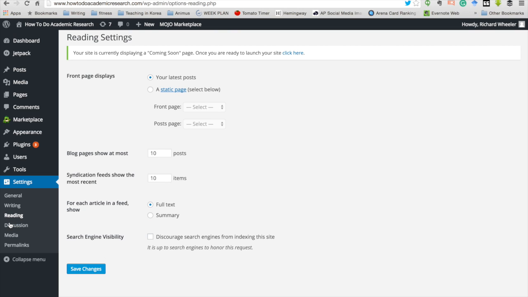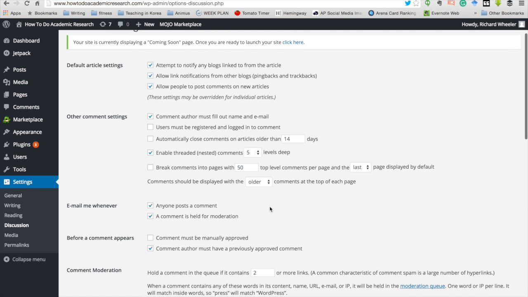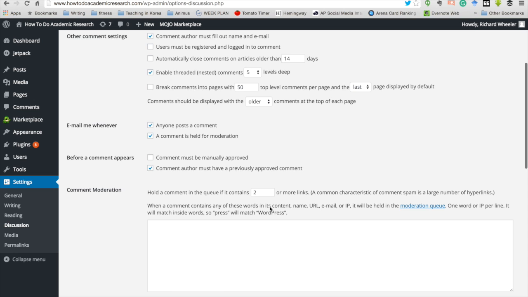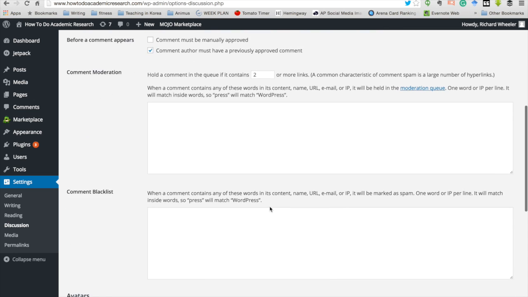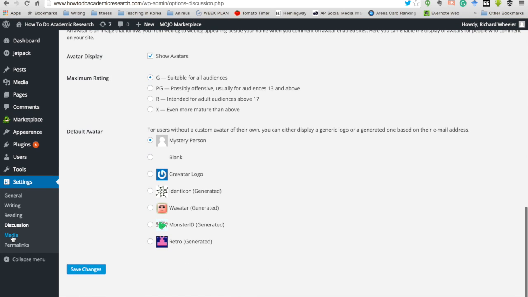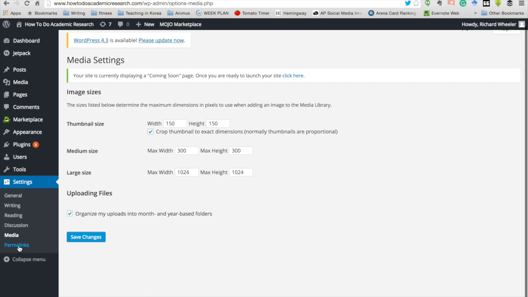Next tab will be discussion. That is the people who comment on your site. Of course, here you can turn on and off allowing people to comment on your posts and on your pages. Mostly leave most of the stuff default unless you're building a static style web page, then you can turn off comments automatically, but you can also change those on a per post or per page basis. We'll get to those in the next video, or probably the one after that. Media settings, you'll see that this is where you can change the default sizes of images on your site. If you just pick a thumbnail, medium or large, not going to be changing much of that.